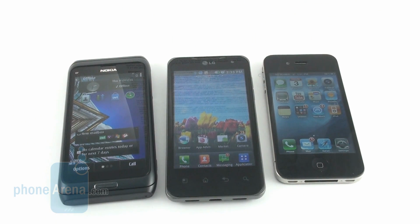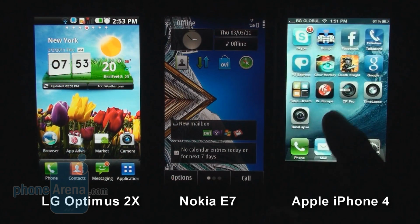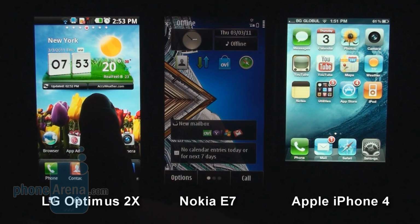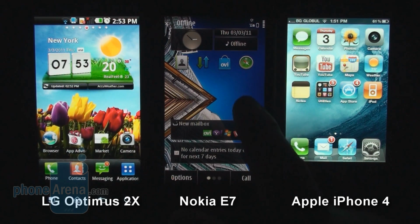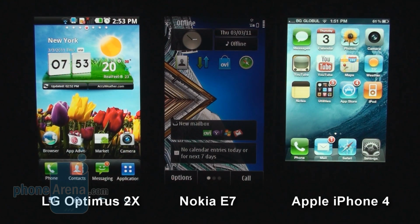Hardware and design is not all there is to it, so let's examine the interfaces quickly. A lot has been written about which approach is better for your smartphone interface, the plain Jane of the iPhone 4, which serves as just a portal for all the iOS apps out there, or the more information-laden one on Android, with its widgets, which Symbian now supports as well. It comes down to what you're used to, but there is no denying that people now want as much information from the first glance at their phones as possible.